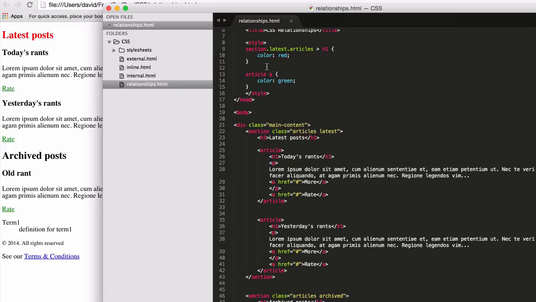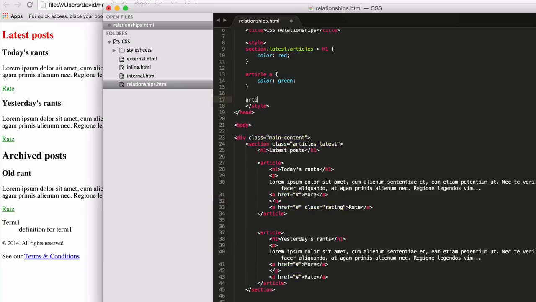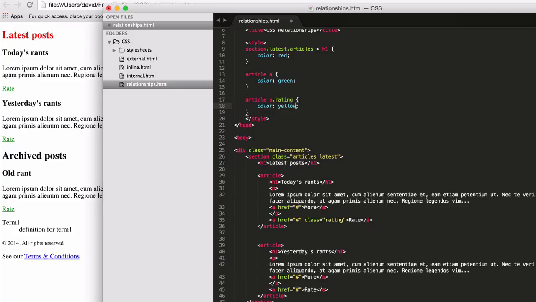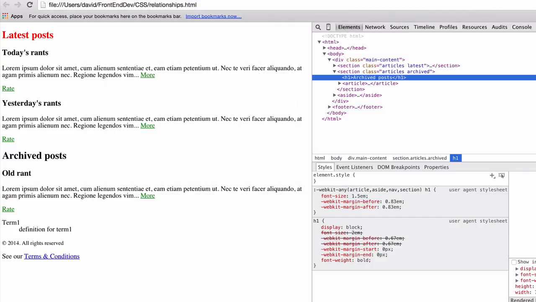So we cannot use a descendant selector because the descendant selector is selecting all of the anchors present within the article. Normally you would think maybe in adding a class to this article like rating, so you can target that specific element within the page.